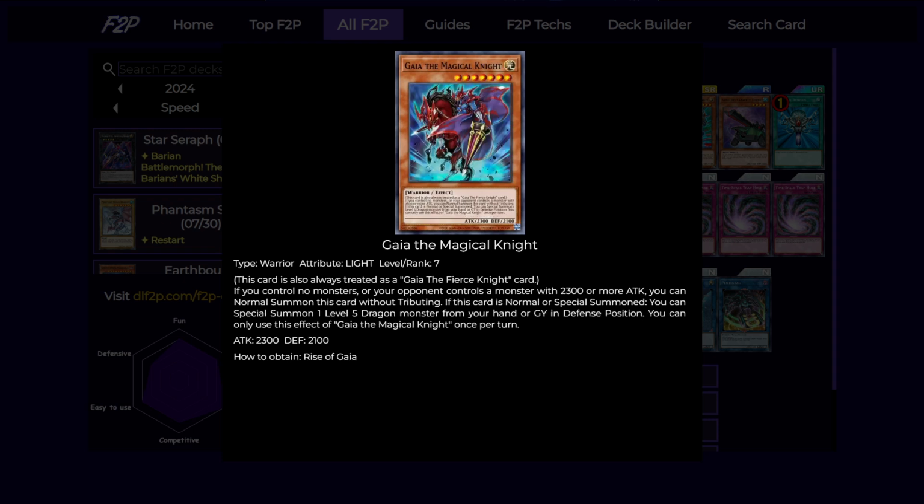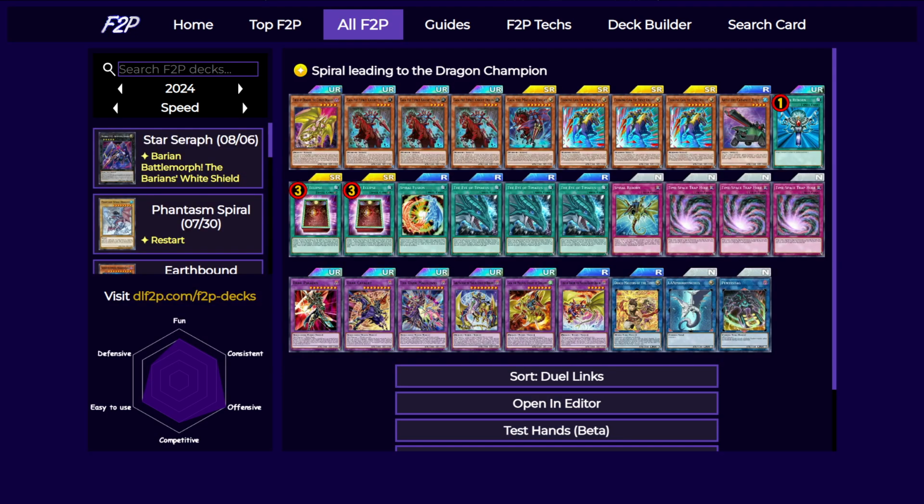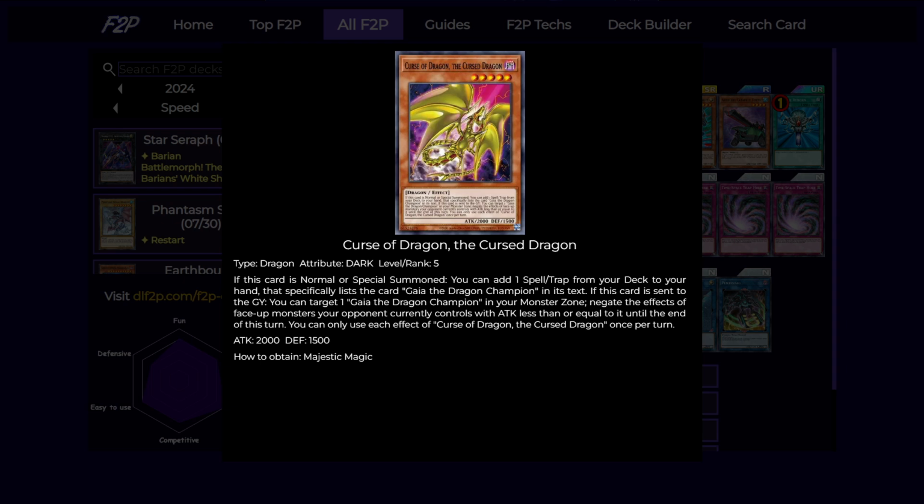Next is one copy of GAIA the Magical Knight. This is from a structure deck, and when it is normal or special summoned, you can special summon a level 5 dragon monster from your hand or graveyard, and if you control no monsters, or if your opponent controls a monster with 2300 or more attack, you don't need any tributes to normal summon this card. This is really good, but because it is from a structure deck, we are only playing one. This is also another way you can get both a GAIA and a dragon onto your field, and also trigger its on-summon effect.